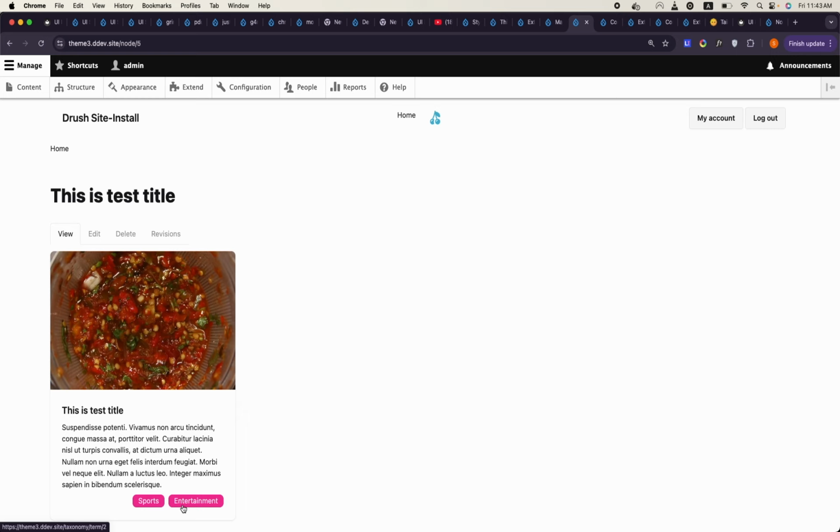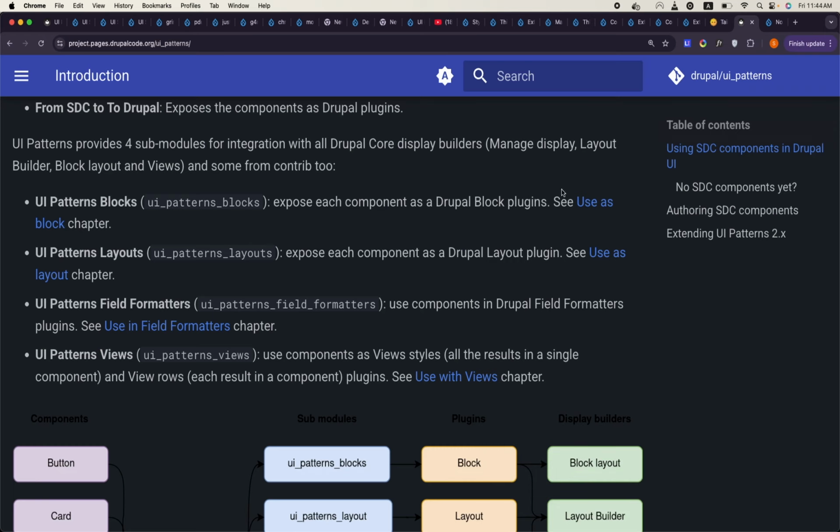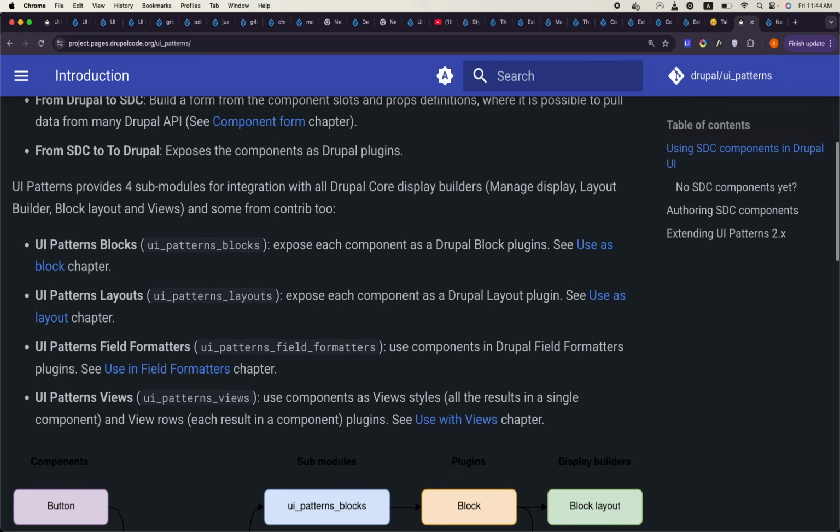Because of the UI patterns field formatter module, right? Clear? Okay, so this part of the documentation is I think over. So we have covered UI patterns and UI patterns field formatters modules. Clear? You should know what these two do.